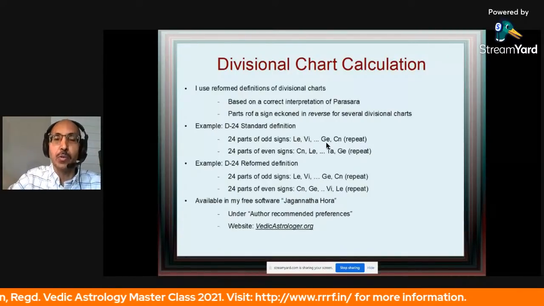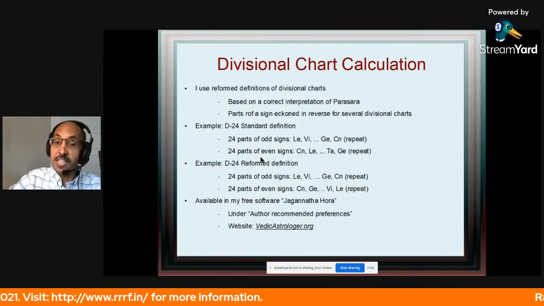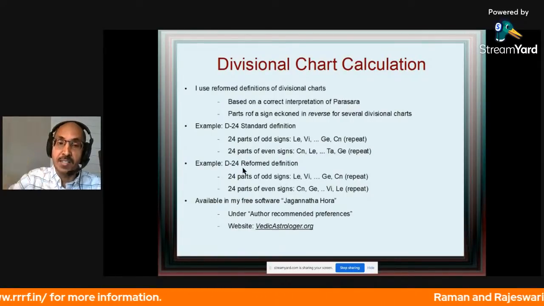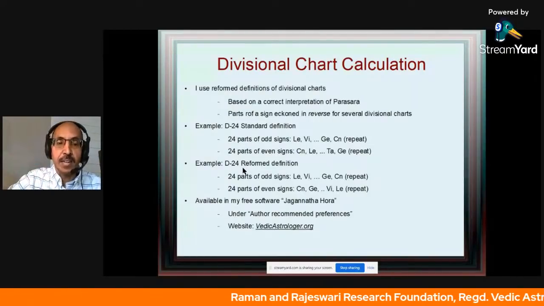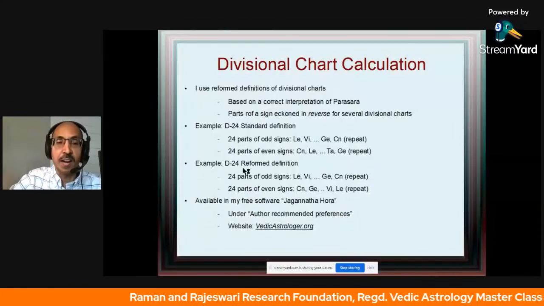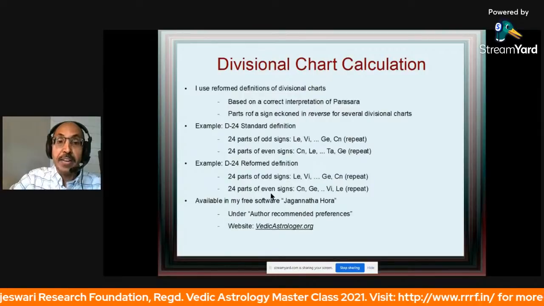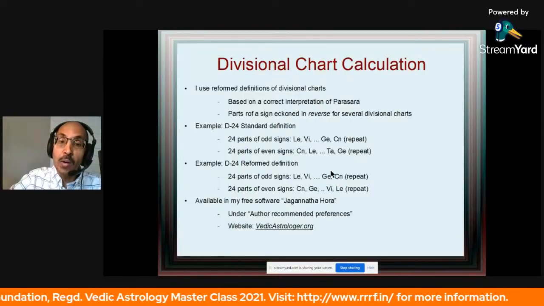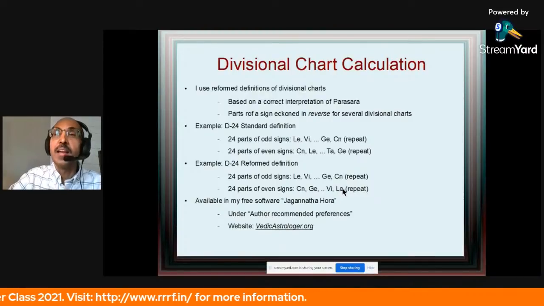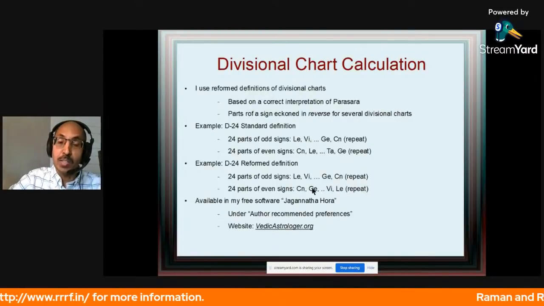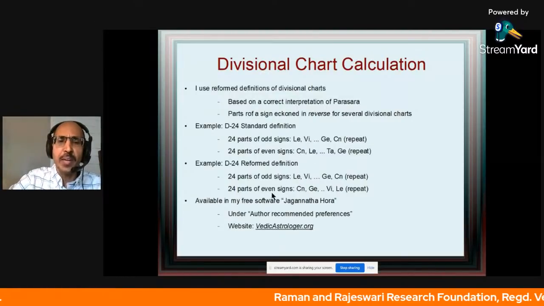This is the standard definition used by all the translators. And my reformed definition is for odd signs, and this is based on Parashara's words. He talked about reversal in even signs, but people interpreted it only for the devatas of the divisions, not for the signs themselves, which is wrong. So for odd signs, it is still Leo to Cancer, 2 cycles. For even signs, it is Cancer, go backward. So basically trace back this: Cancer, Gemini, and end in Leo, and twice like that. So this is more structurally sound. This is kind of absurd. So this applies to various charts.